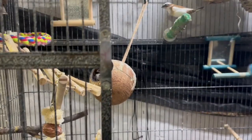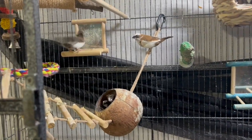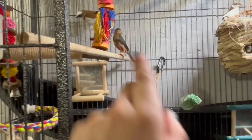In here I have my finches. I have some society finches. Some are crested. As you can see, they're just like little top hats. And some aren't crested. I love the crested. That's one of my weavers. They're molting, that's why they look like that.